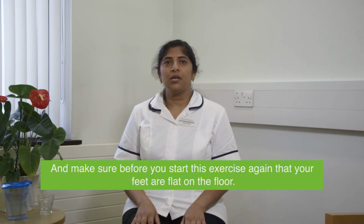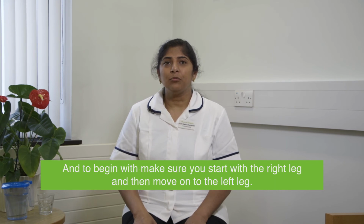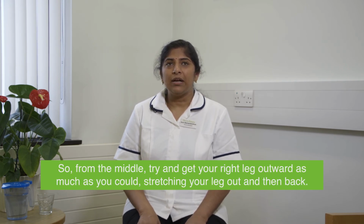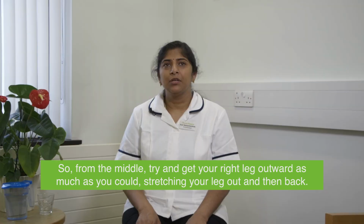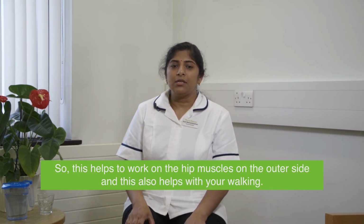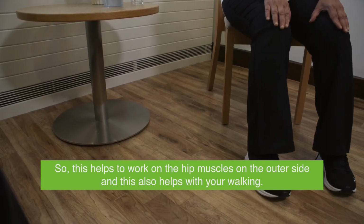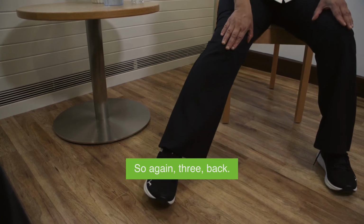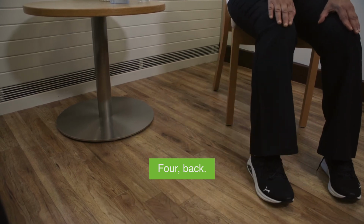And make sure before you start these exercises, again, your feet are flat on the floor. And to begin with, make sure you start with the right leg and then move on to the left leg. So from the middle, try and get your right leg outward as much as you could, stretching your leg out and then back. So this helps to work on the hip muscles on the outer side, and also this helps with your walking. So again, 3, back, 4, back.